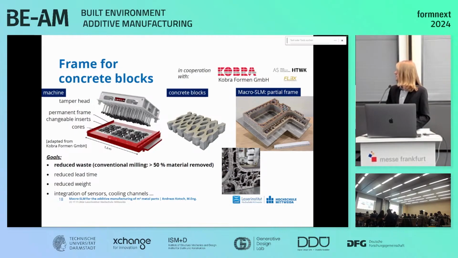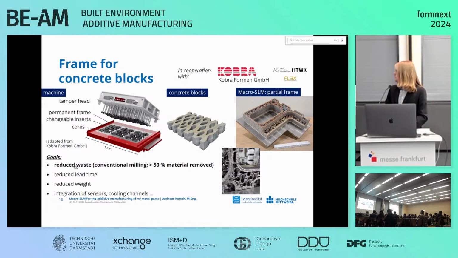And as you can imagine, for these insets and so on, there's a lot of milling to do. So you actually have to remove much more than half of the material, which is a big waste, since we all want to have less waste. As you can see, there is the tamper head that is applying the forces, and then inside this frame you have some insets. And I will show you one example. We were printing one of these corners of the frame structure, which you can see on the right hand side. It's about 300 by 300 millimeters. So that's one of our first demonstrator pieces.